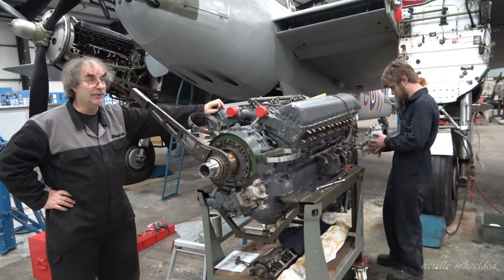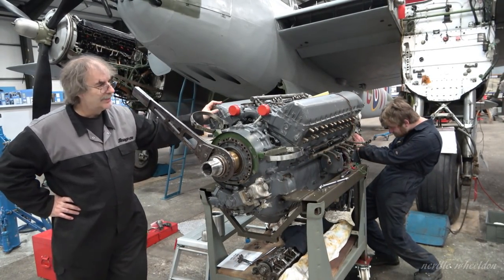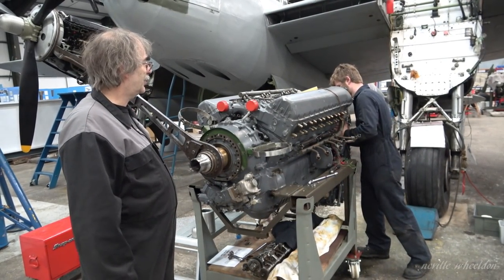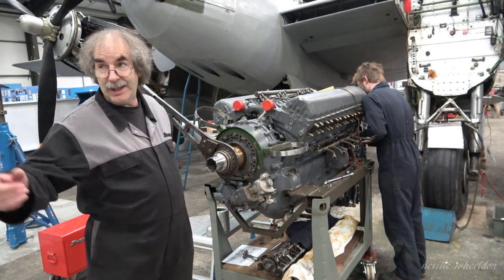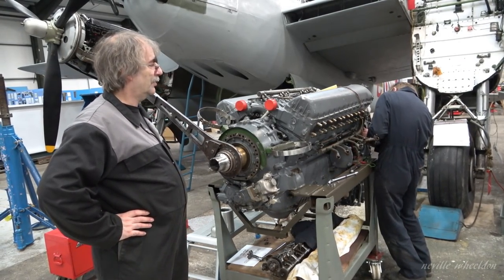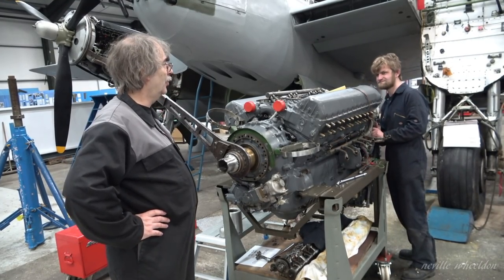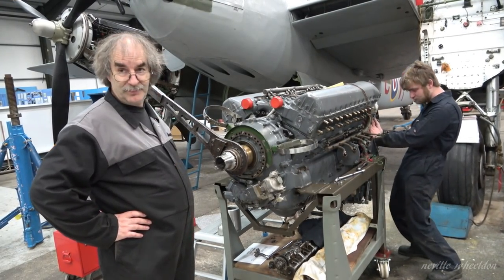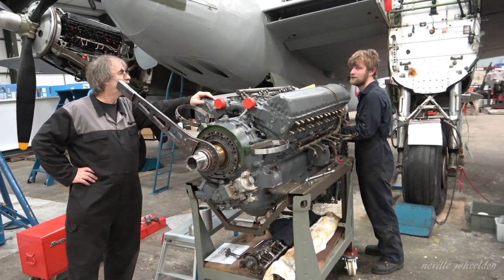The mags are handed as well - you've got a left-hand mag and a right, exhaust and inlet mag. Today we're doing Rotax mags. There are two types normally: BTH and Rotax. BTH stands for British Thompson Houston Company - they made one set and Rotax made the other. BTH are a better mag. You can interchange them - on that engine we're running a BTH on the inlets and a Rotax on the exhaust.